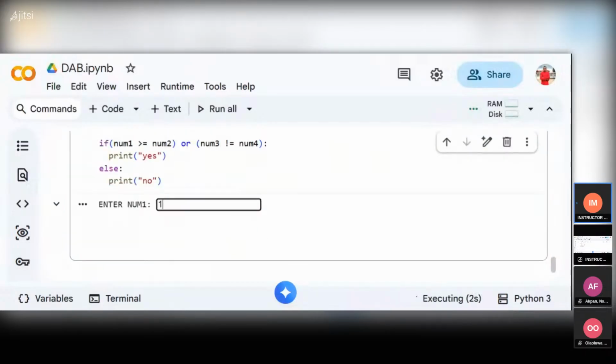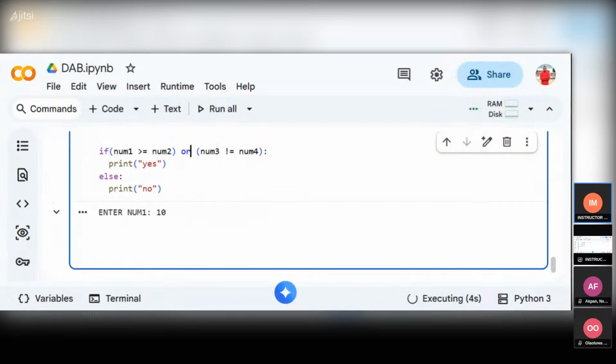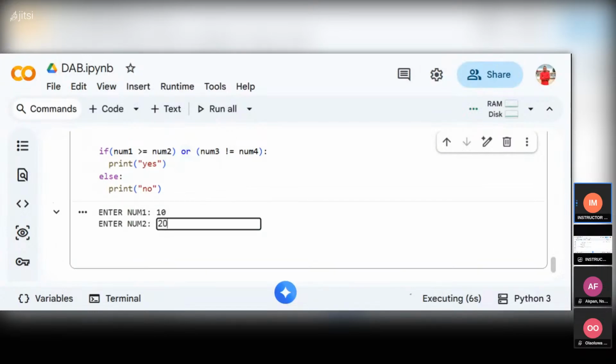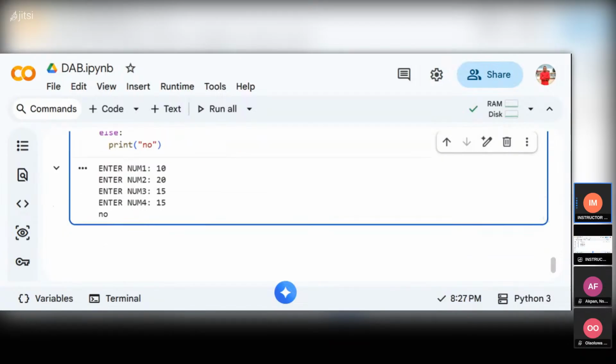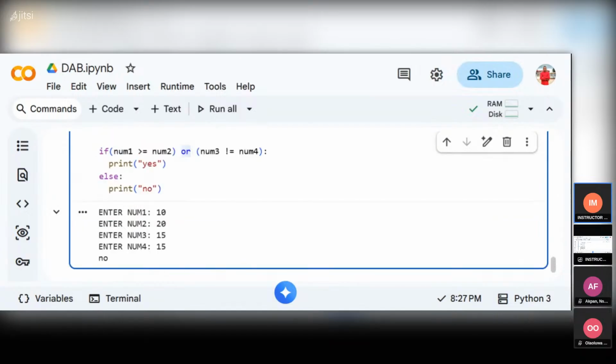So I'll put 10, I'll put 20, I'll put 15. Now let's see our output. It said no. Why is it showing no? I want to hear from you.